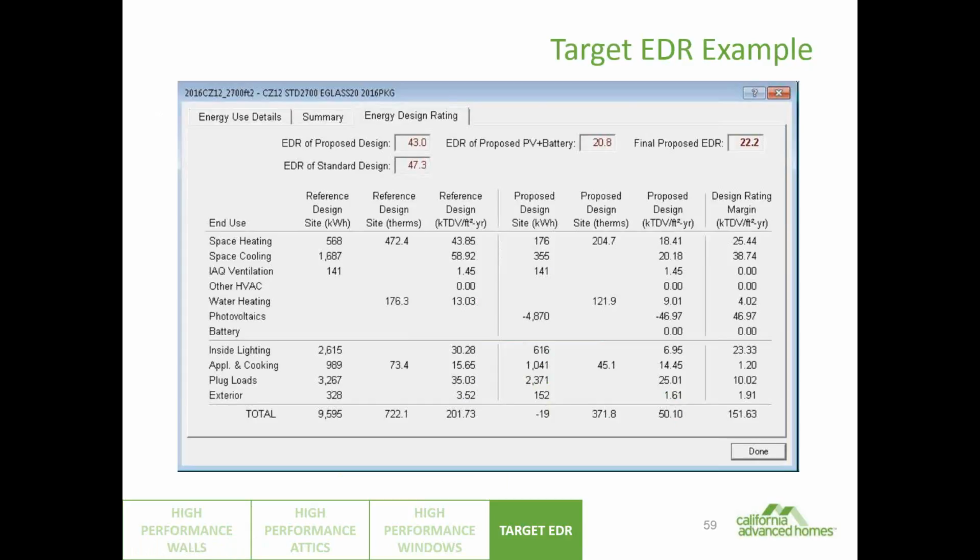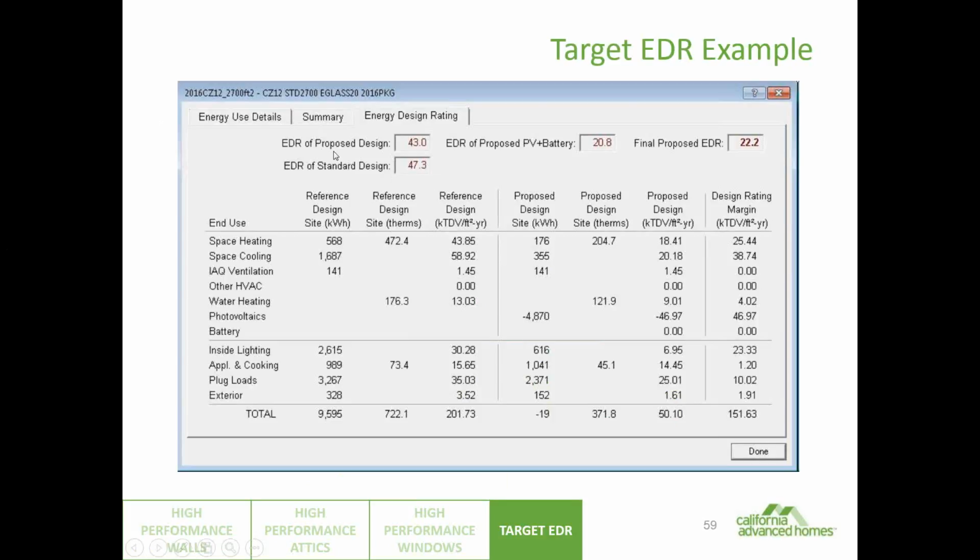So how that's going to look, this is a screenshot of CBEC, the beta version they're using now to test some of these packages. So this is, again, your standard design EDR, which is 47.3. That standard design is the house with prescriptive measures.